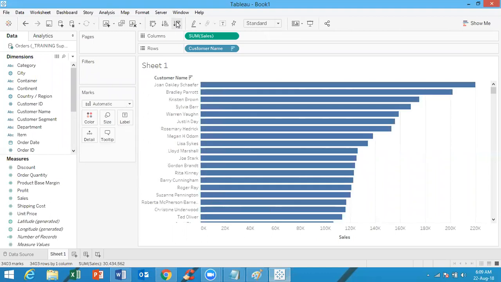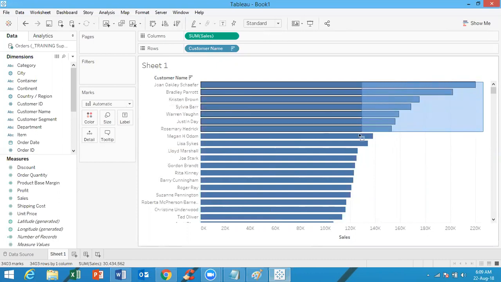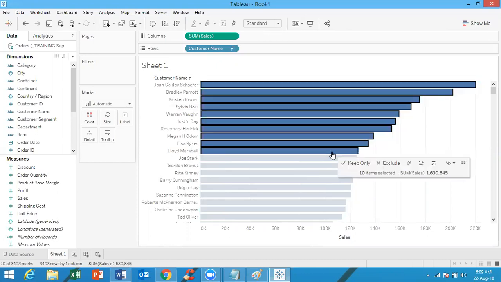This will create a list of all the customers based on sales. Now we will select the first 10 customers manually: 1, 2, 3, 4, 5, 6, 7, 8, 9, 10. So 10 items are selected here.